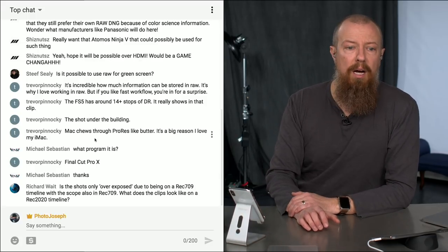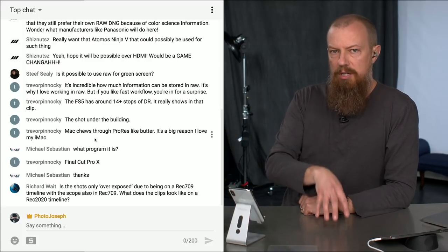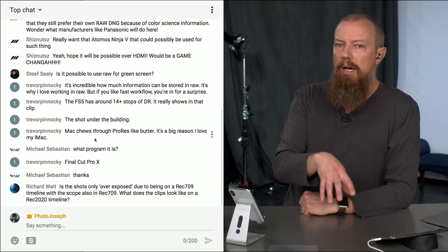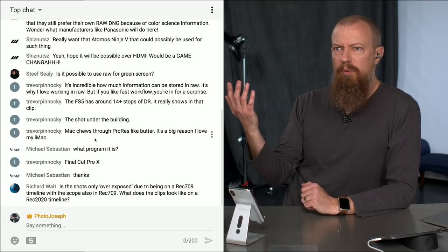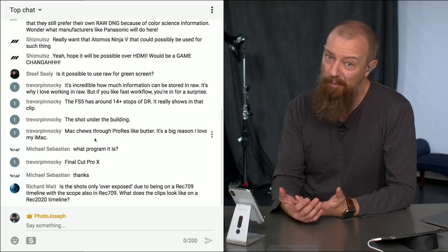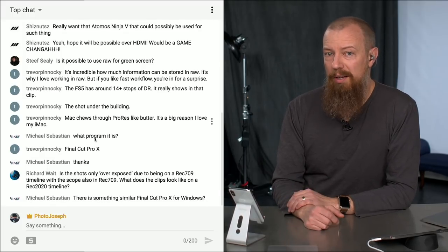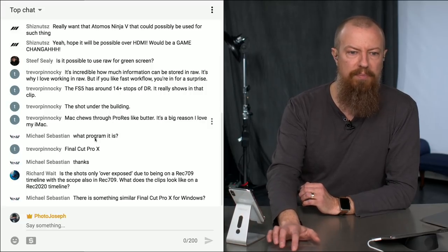That it does. Someone asked what program that was. That was Final Cut Pro 10, and that was the newest, so it's 10.4.1. That was the update that was released at NAB last week. Free update, of course. If you bought Final Cut Pro, when did it come out? 7 or 8 years ago for $300? You've never had to pay for an upgrade. That's pretty remarkable. It's not to say that Apple won't ever charge for an upgrade, but at this point, they haven't, and that's kind of insane how far it's come so far.